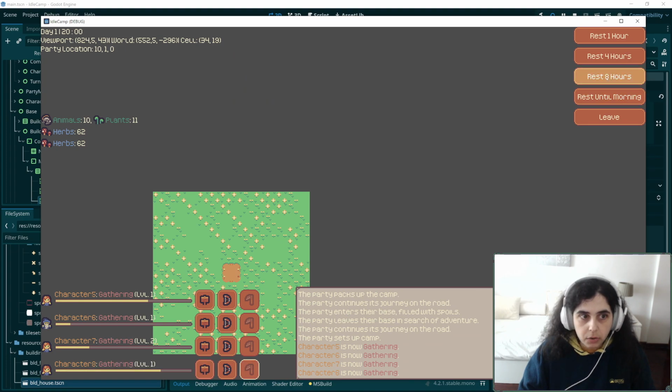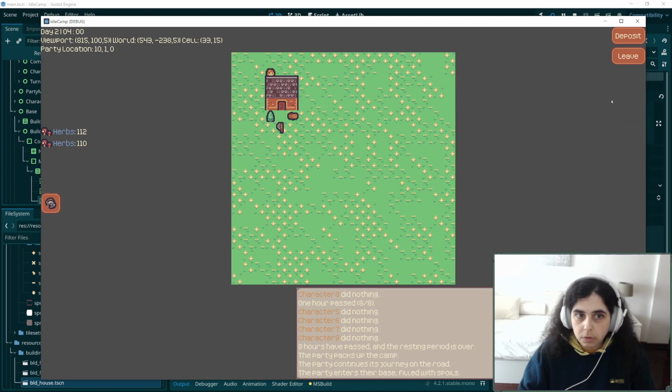Let's rest for 8 hours. 110. Okay, so now it's working correctly. Good. That's exactly what we wanted. All right, so that's a bug. That's out. I can come over to my Kanban and get it out of here. Oh god, I still have so much to do. Every time I look at this Kanban, I get a little anxious.